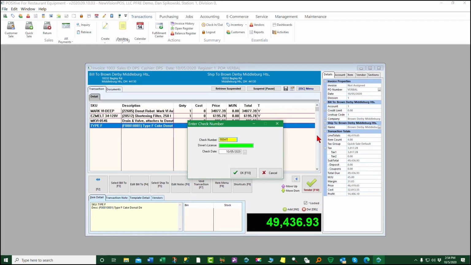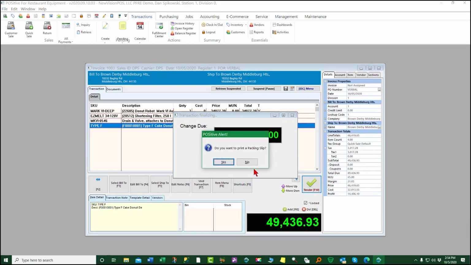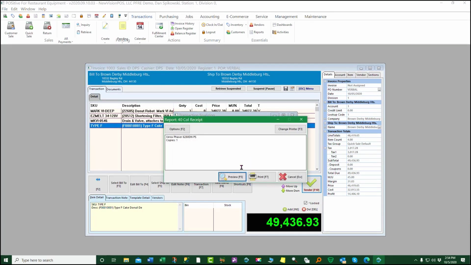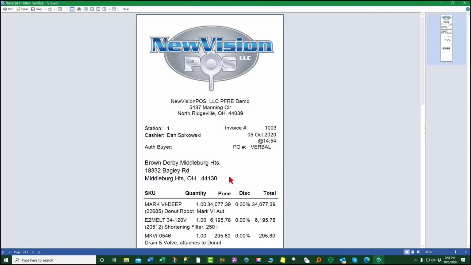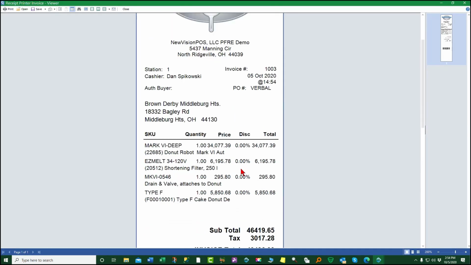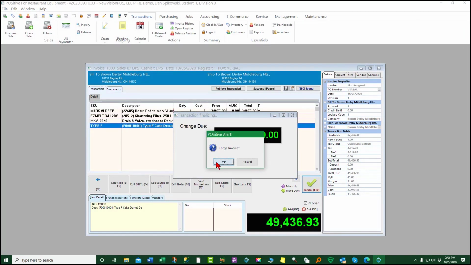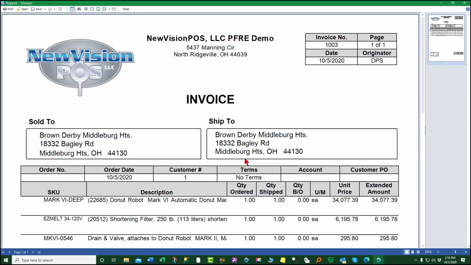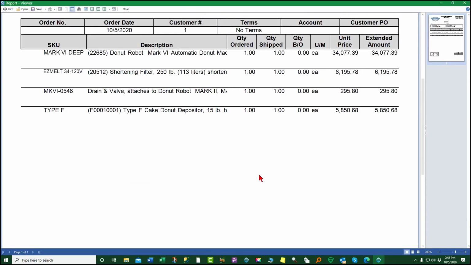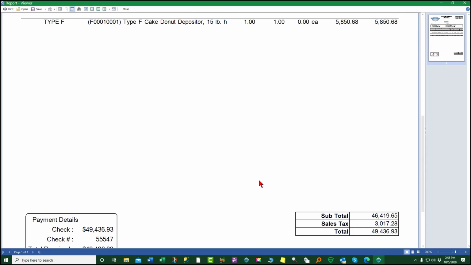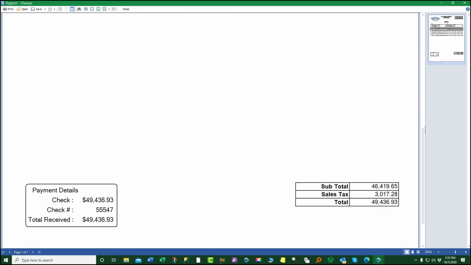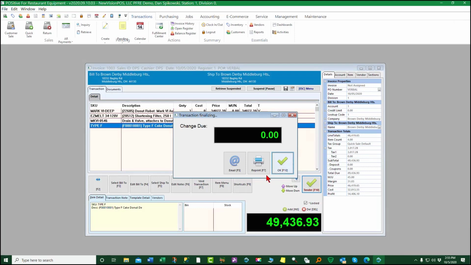Here's the check number. No packing slip. Preview. And here's my 40 column receipt. And if I ask for a large invoice, here's my large invoice. Okay, so that's that linked.